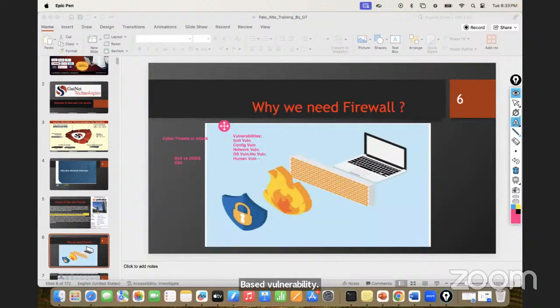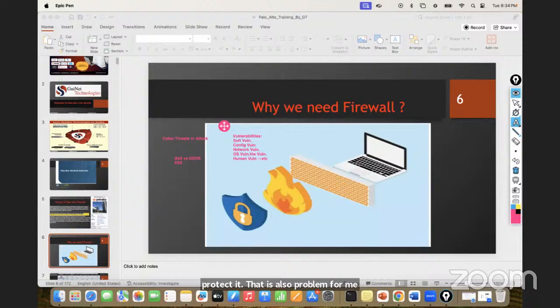So we have a lot of things available in the market, and they have different kinds of vulnerability. We have to make sure any vulnerability coming from outside to inside, or maybe inside my network where somebody is trying to do something bad, also needs to be protected. Like software vulnerability, I explained some bad software. Configuration vulnerability, let's suppose I configure the ACLs, right? Or I configure the WAN interface and I'm not applying the ACLs. That's also a problem, right?